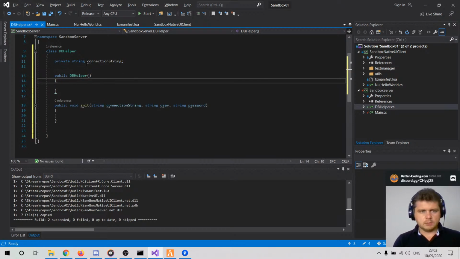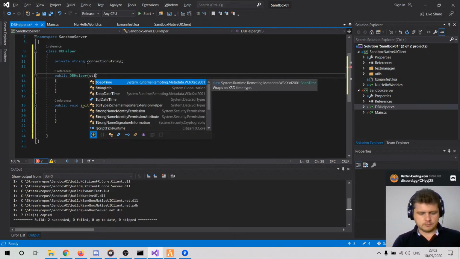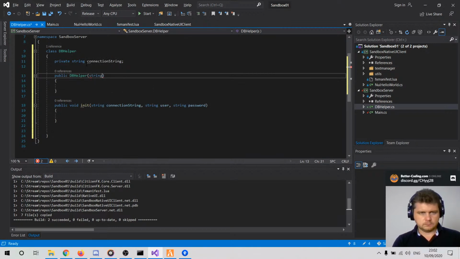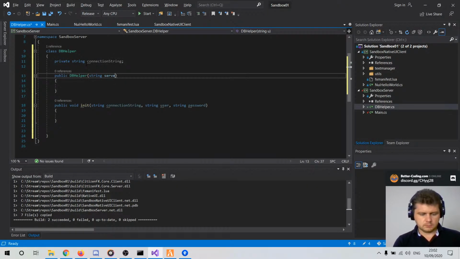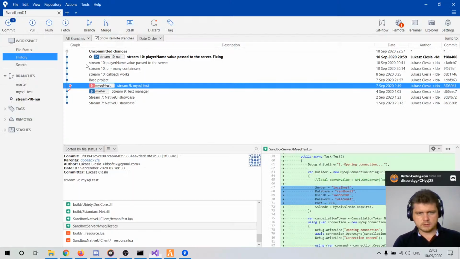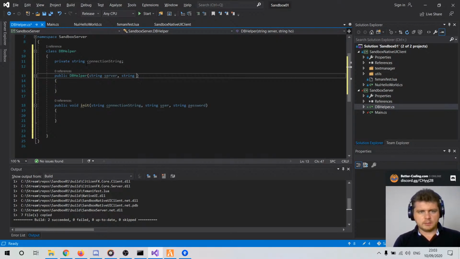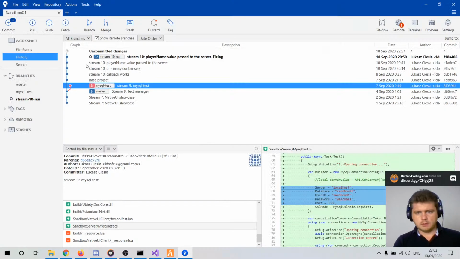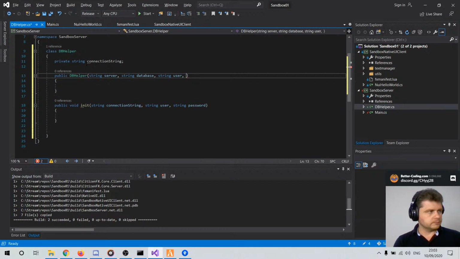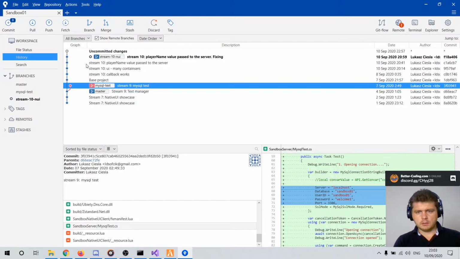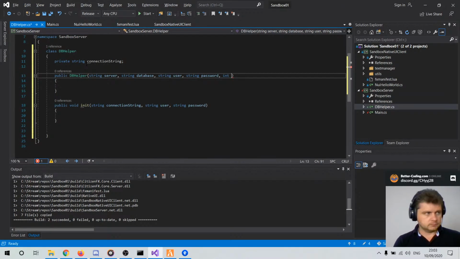When I pass what I need: server host, database, user, password, and port, int, long, no idea, int port.